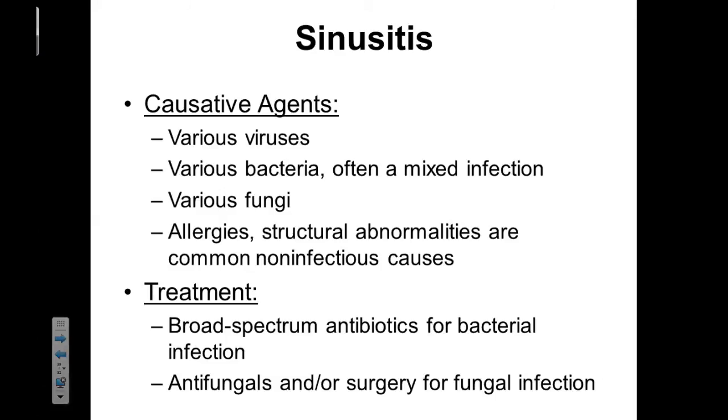So, moving on, we have sinusitis. This is the inflammation of the sinuses. Sinusitis, like the common cold, is also caused by various viruses, but sinusitis, unlike the common cold, can also be caused by various bacterial species, various fungal species, or allergies and/or just structural abnormalities. To treat inflammation of the sinuses, we're going to use broad-spectrum antibiotics if it's a bacterial-based infection, and antifungals if it is a fungal-based infection. Fungal-based infections can also be treated by surgically removing the fungal growths from the sinuses as well.